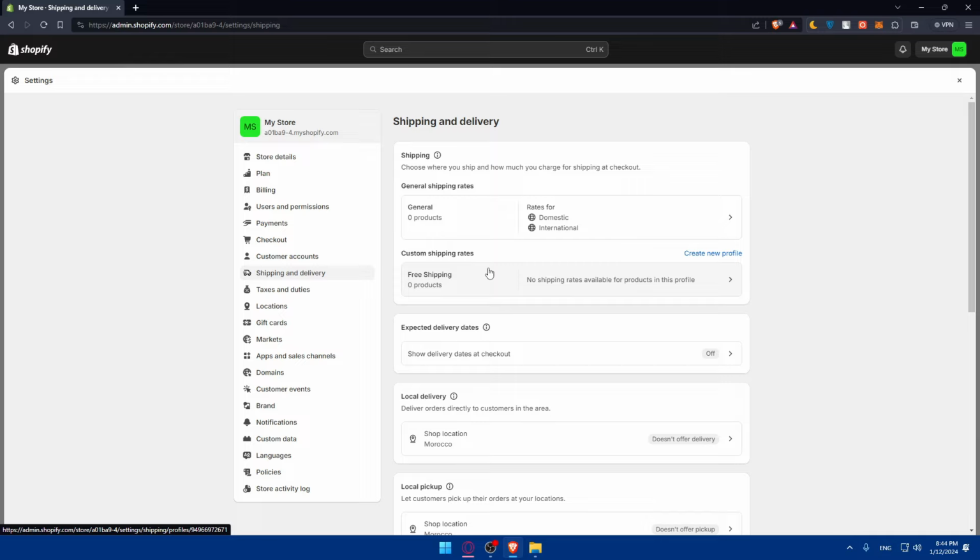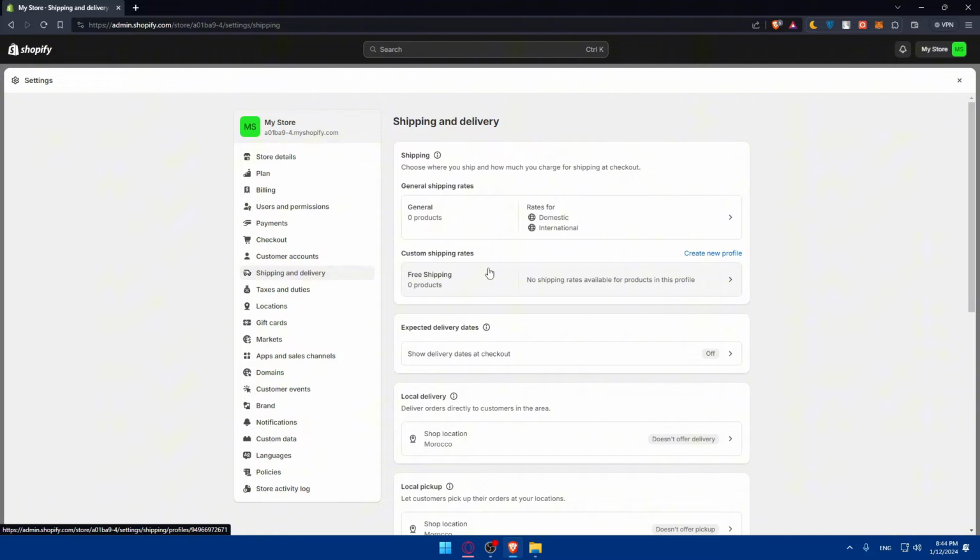You can even now promote your free shipping, or for more flexibility, just configure product-specific free shipping. Navigate to the products you want to offer free shipping on, and within the product settings, you can enable the free shipping option on it if you want to do that also. This is also an option.